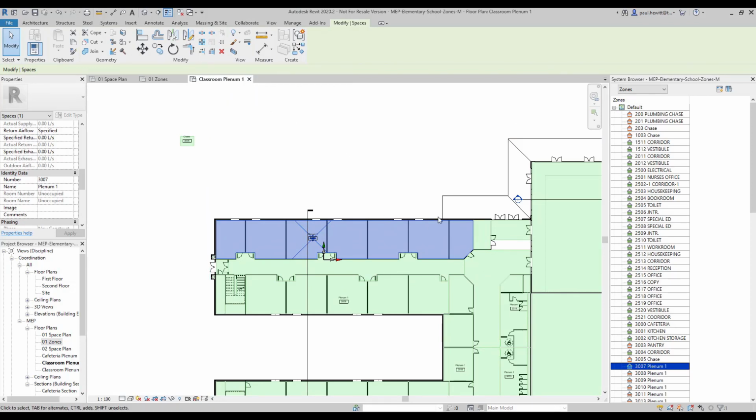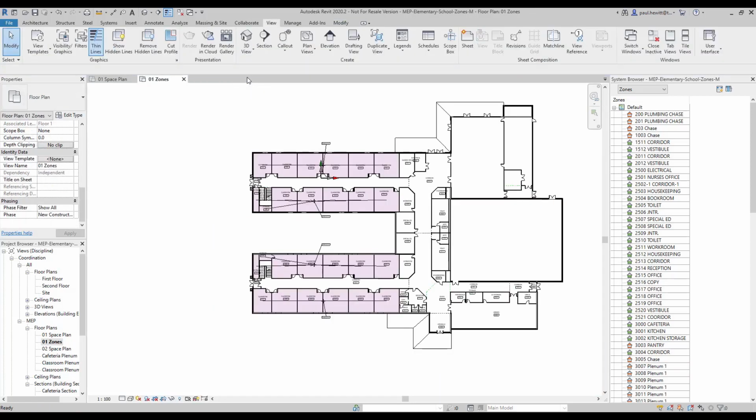It's opened up our Classroom Planner 1's view, where we can get a better look at that particular space, and it's highlighted it there for us. Let's just clear that down. And in fact, what we'll do, we'll use the close inactive views option, so we get back to our particular view. Now we're going to have a look at putting a color scheme on this view.